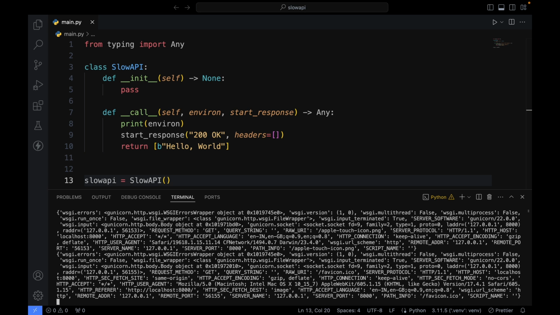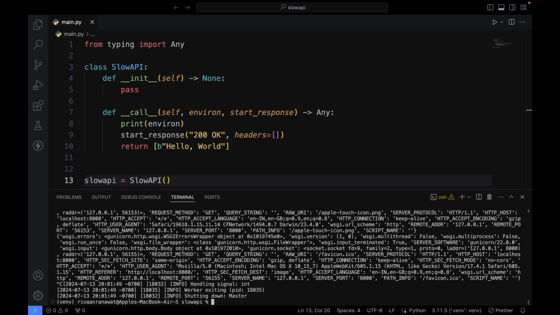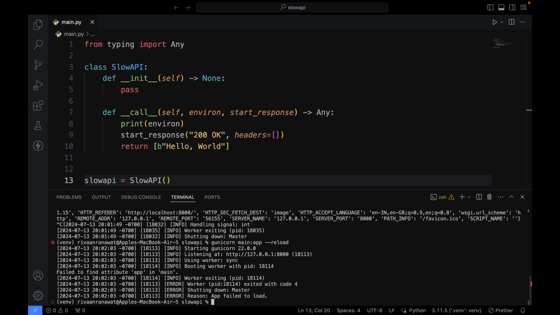After that, I can close this web server so that I can restart it. To close it, I'm just going to press Ctrl+C, and after that again run Uvicorn main:app. But if you want to avoid rerunning the server every time you make a change, you can pass in --reload to this Uvicorn. So it will reload every time the source file changes.